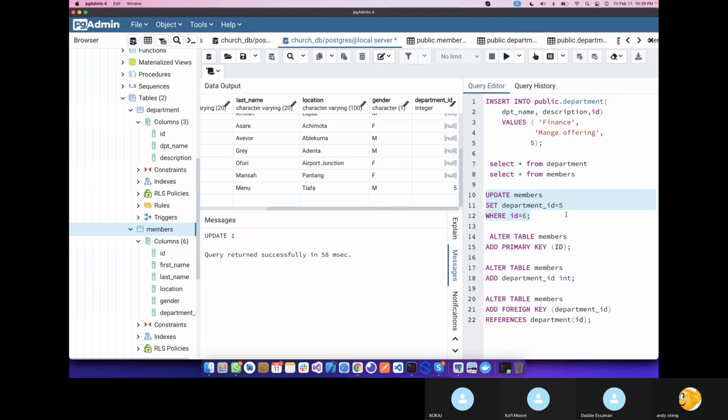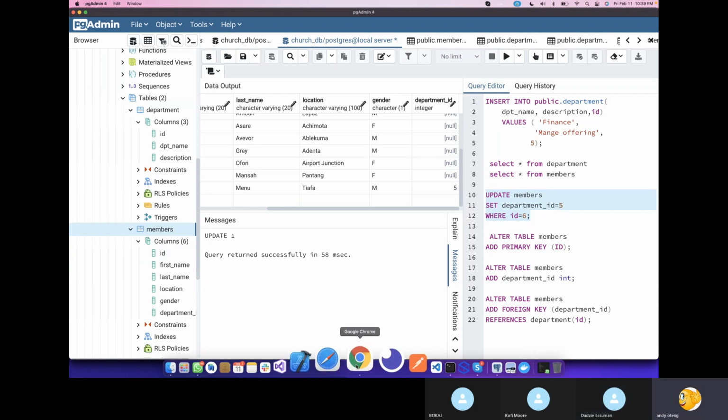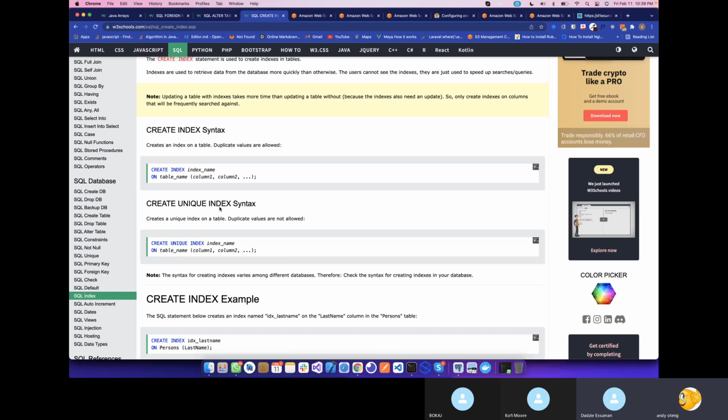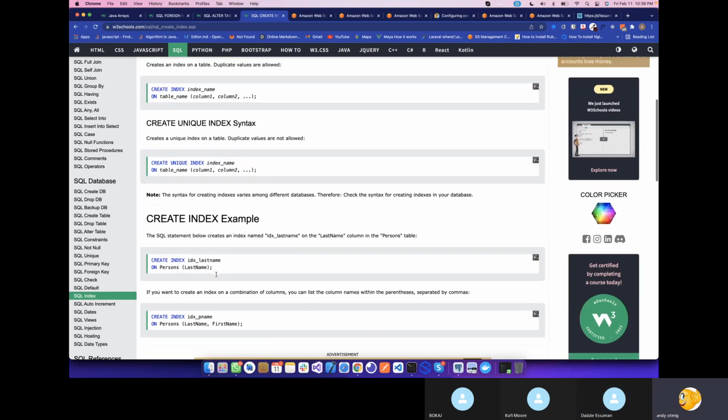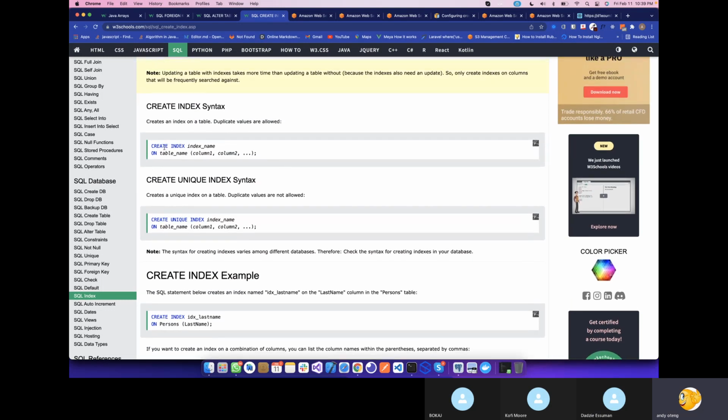Now, let me try indexing the field ID on this. And then let's see, maybe it will reduce. Then we will probably see the use of index. So, for instance, this one: create index, the index name, on a table, and you bring the column.